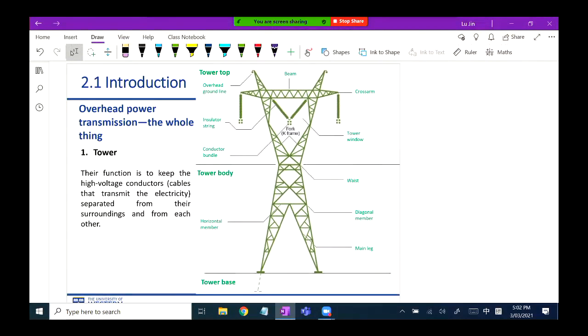So the base of the tower is used to give a very strong foundation to the whole tower. In most cases, the base of the tower is just buried underground and fixed using some concrete to make a very strong attachment to the earth. Okay, and in the middle part, you can see the tower body. We do not use the tower body to hang the cables. The tower body is just used to lift the top part of the tower away from the surface of the earth, like that. And most of the important components for the power transmission will be hung at the top of the tower. So in this part, I want you to pay some attention.